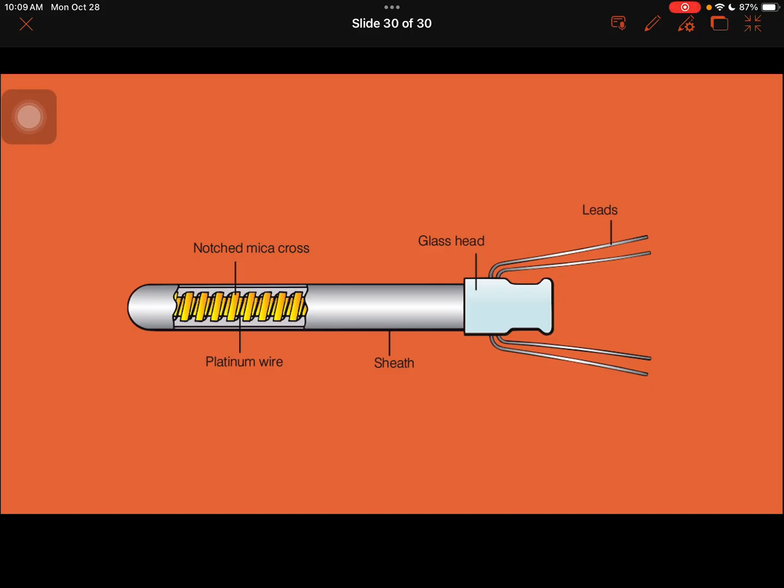So, malaki po ito. And of course, since it's platinum, it is actually hindi po siya madaling masira, madaling magkaroon ng iron, what do you call this? Ng rust. No, hindi po siya madaling magkaroon ng mga kalawang. So, that's why this one is being used by the meteorologist. So, there you go.